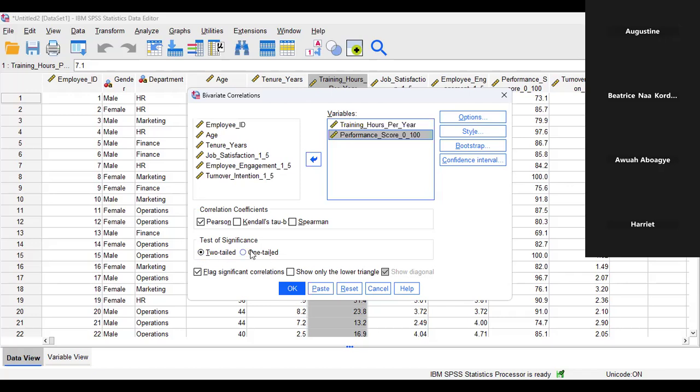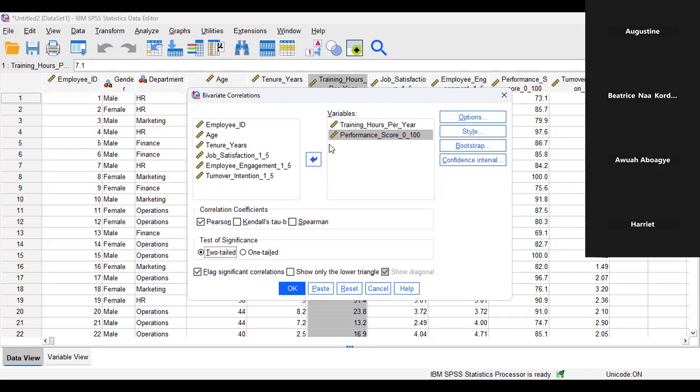And please, are you able to see my screen, how I'm toggling between the two tail and the one tail? Yes, sir. Assuming we are testing the hypothesis that there is a significant relationship between training hours per year and performance of employees, then we will have to select two tail.